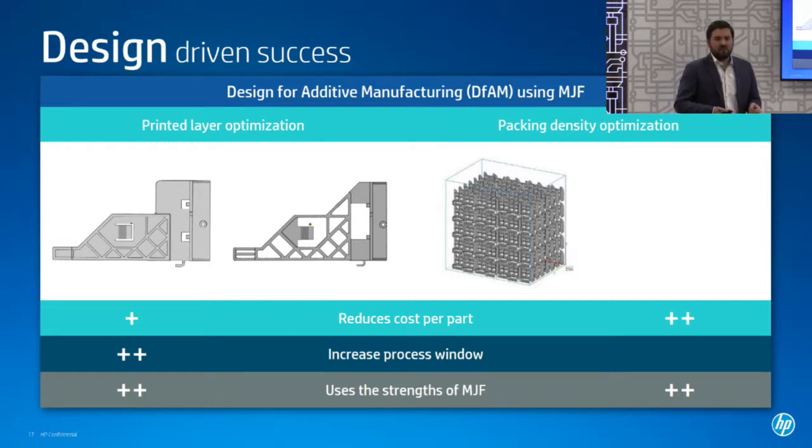The second perspective, or the second layer that I would like to exploit, is packing density optimization. The key to additive manufacturing for production, economic-wise, is packing density. The more parts that you can fit inside of a build during a process, the better economic output that you're going to get. So what we end up doing is trying to put as many parts inside of that space as possible. Normally, these are done in homogeneous builds, like we see here. One continuous part again and again and again.